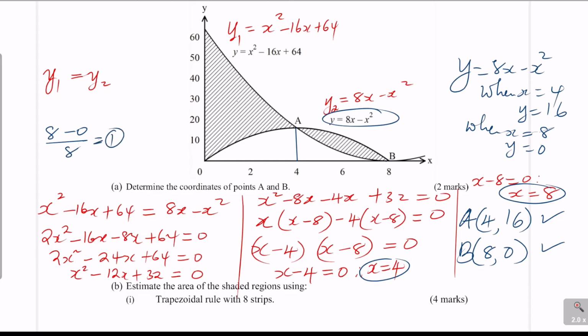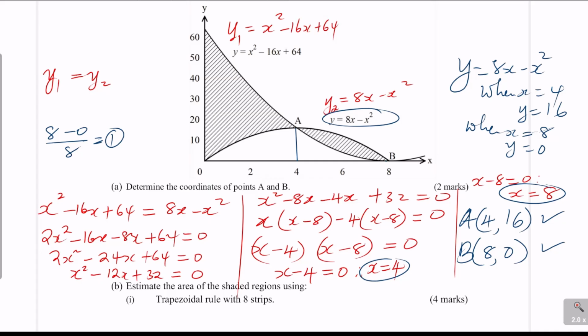So you're going to prepare the table. And to get the shaded region, we shall subtract the area under the curve y2 from the area under the curve y1. That will give us the area of the shaded region. You're going to do this in parts. So the area under y1 between 0 and 4, subtract the area under the curve y2 between 0 and 4, and then you do the same from 4 to 8. So we'll do it in two parts.